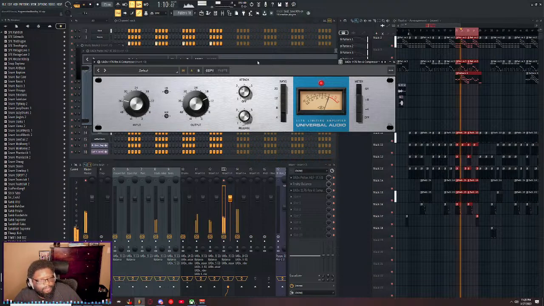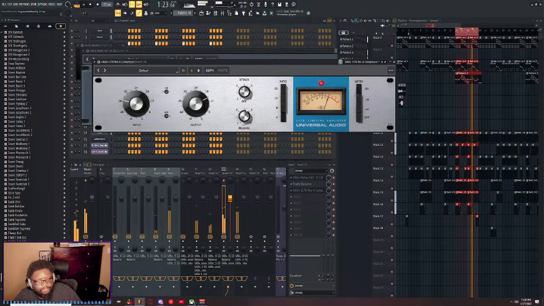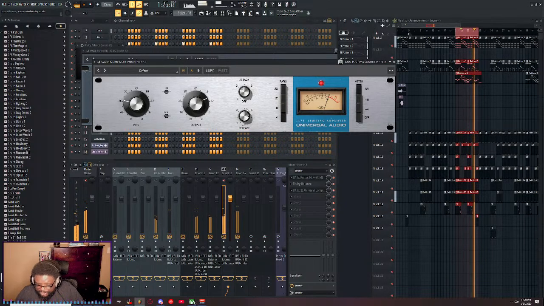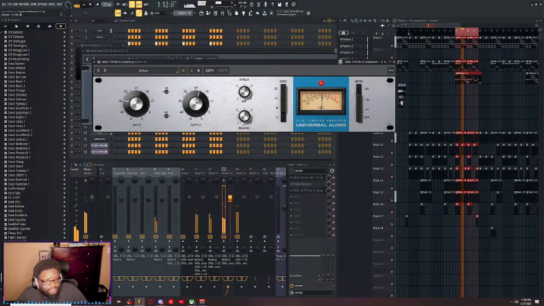All right. As you notice, it starts to swell a little bit. These are like cinematic brass horns, right? Well, cinematic brass section, I should say. So we'll do that. We turn up volume.